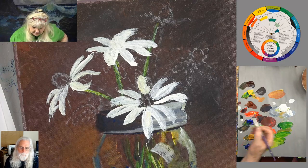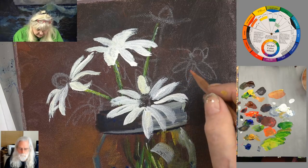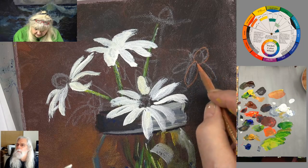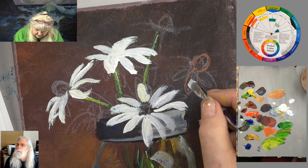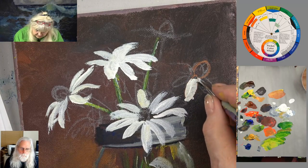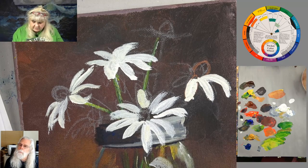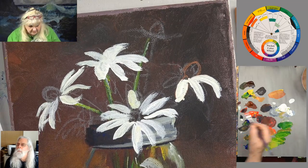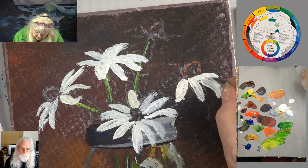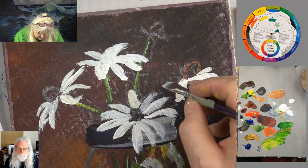Now next is this one. Now we have to pay a little more attention to it. So we're saying that this petal is right here. So here's this guy here. All right, so I just have to have an anchor petal to figure out where I'm going. You've got one coming down like this, and then you've got a nice big one coming here, and I'm going to reshape my brush by pinching it. So this is kind of coming down to a point, and this is shorter. They're going out, but you don't see it. And then this guy comes.